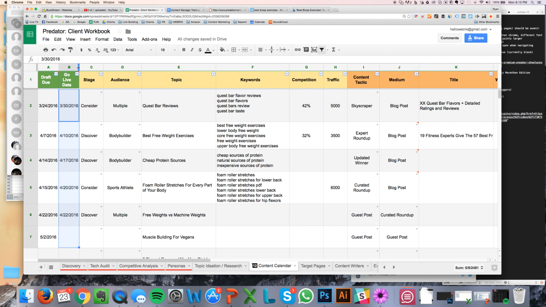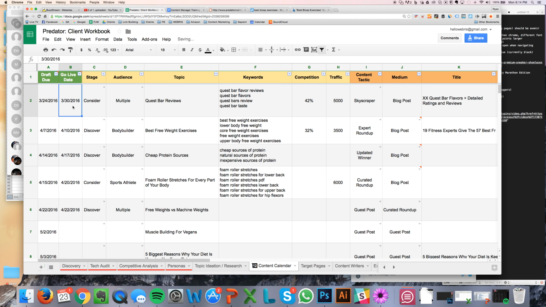So what you have to do is build a content calendar date. Basically, these say when the post is going to go live. For most clients, we're doing 2 to 3 posts a month, probably 3 posts a month starting now. So you're going to have to stagger that accordingly, and of course you're going to want to give yourself a couple of days to get the draft due. Really this is just for your personal planning, to get the writers on everything and make sure everything's going. Again, I can help you with this too if you need it.